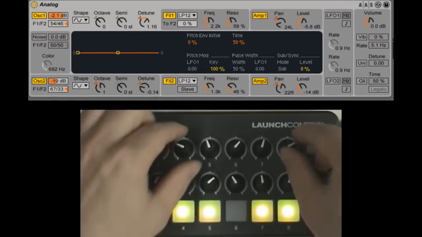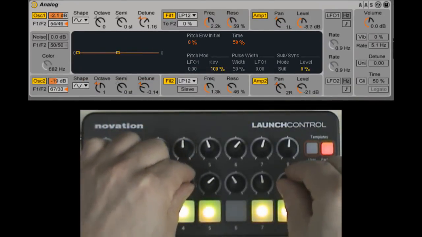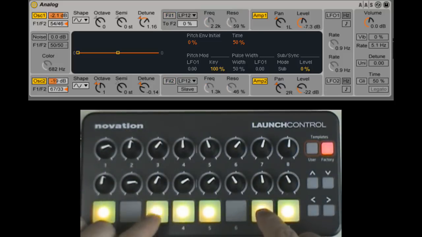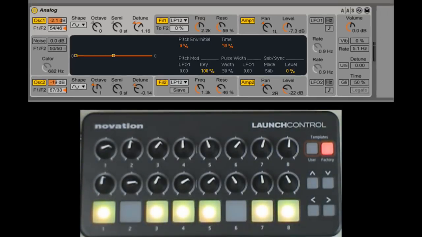Alright, so this was easy to set up, and it seems to work, so why not just stick with this? Well, there are several reasons. This particular controller has multicolored LEDs, and that can be useful in cases like this for identifying what the buttons are controlling. MIDI mapping doesn't allow us to take advantage of that. As you can see here, all the LEDs are simply yellow.